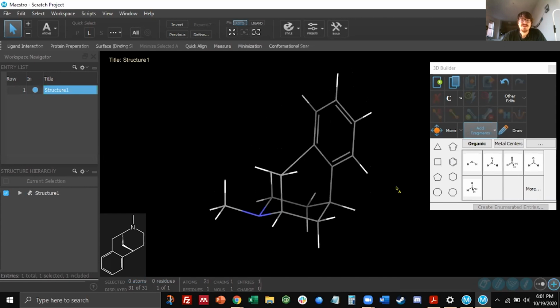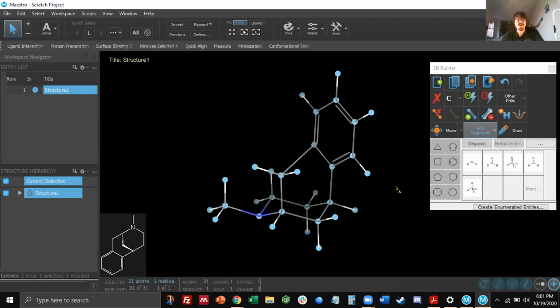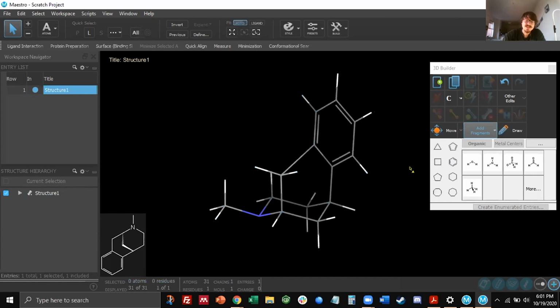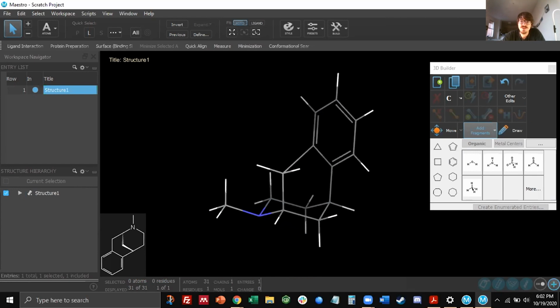You can minimize structures by selecting all atoms using Control A or Command A, just meaning all. And I could click minimize selected atoms. This is similar to cleaning in Pymol. However, I'm not going to do that because it takes a long time on my computer. You're effectively doing a minimization, but as long as you can keep the atoms straight in your head, even though this bond is far too long, it's a time saver to not do it right now.